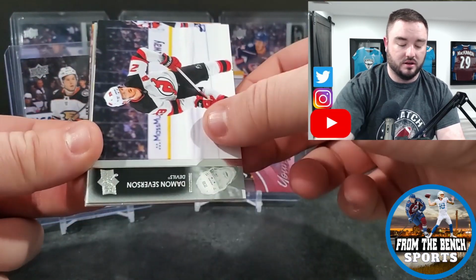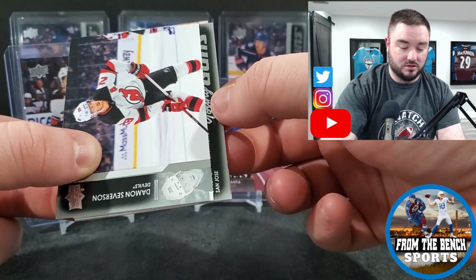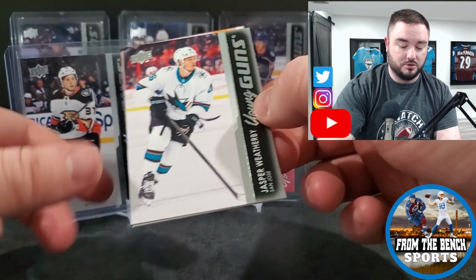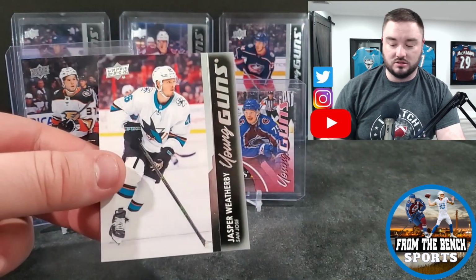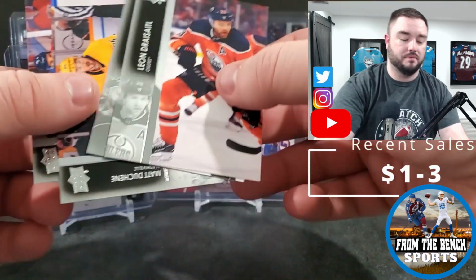Connor Clifton, Severson, and next up for San Jose, Jasper Weatherby. These kittens are going crazy. So there we go. Jasper Weatherby.